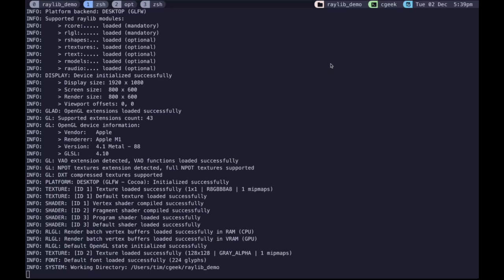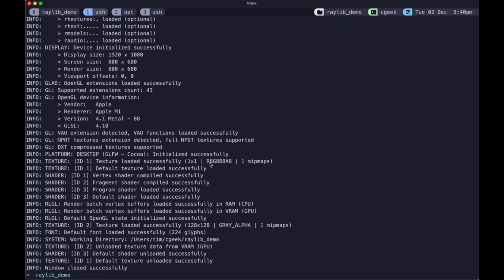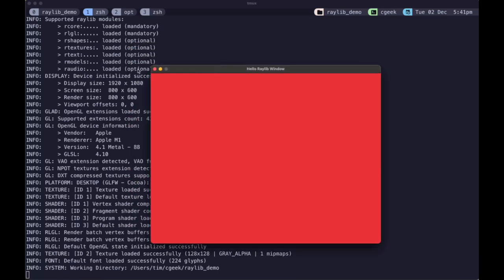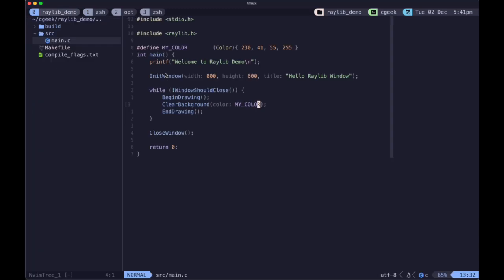And there you go. Oh, actually, you can't see that. Let me fix my OBS, hang on a second. Okay, we're back. Sorry, I didn't have my OBS displaying my other program. So now when we run this again, you can see here we've got this nice red window with a nice background. So that's looking great.